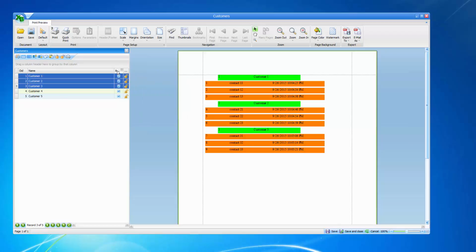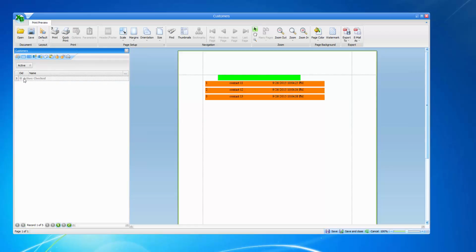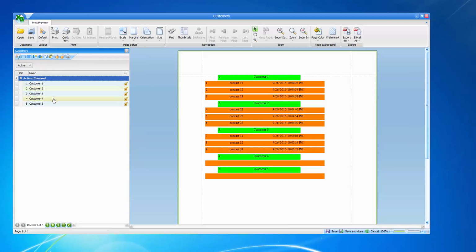And you can even group the items that you're seeing on the left side by dragging one of the columns over here. For example, if customer 4 and 5 would have been inactive, a different group would have been created having active and inactive customer displayed into them.